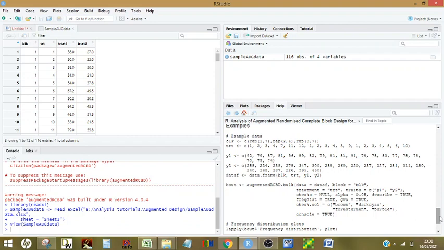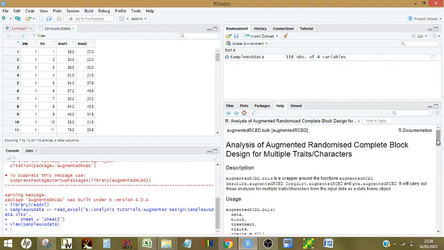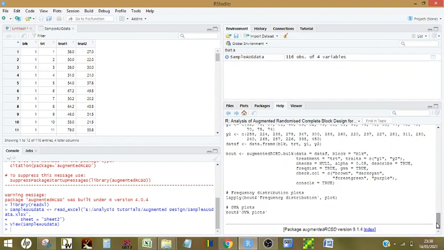So I will show you how to do data analysis simultaneously if you have 2 or more traits. If you have only one trait, you can do it with this one, analysis of augmented randomized block design. Because I have 2 traits, I will go with augmented bulk. This also works with a single trait. I suggest you use this one, it is very easy.